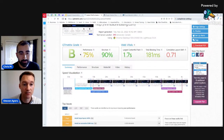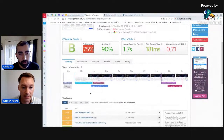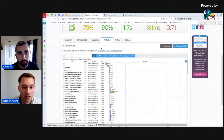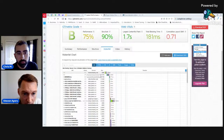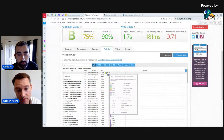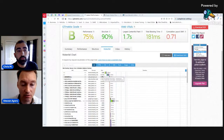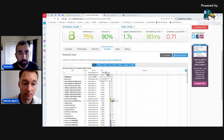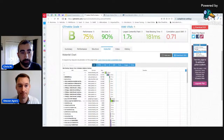But as you can see right here, this is a different score altogether. Look, this is a worse score. It's 75. Let's go to the waterfall. Right here, you can see there's a redirect involved. This was the URL initially. You got a 301 status. That ate up 155 milliseconds in addition to what it would normally serve. So yes, the redirect slowed down the loading of this page. So just the redirect alone literally dropped us from an A to a B. Absolutely. Wow. Yeah, so it matters.